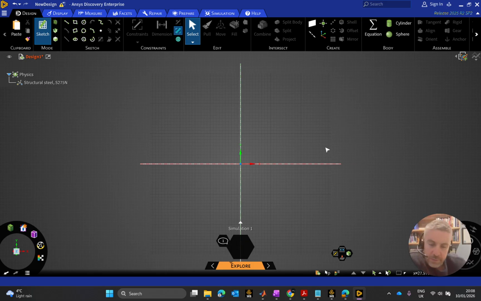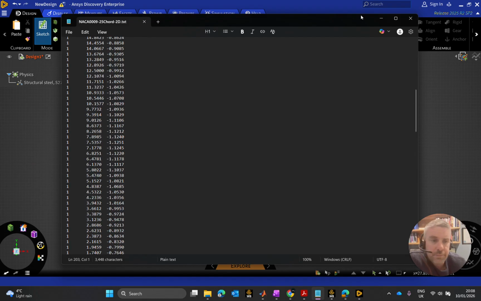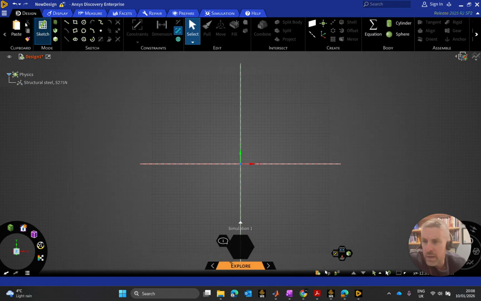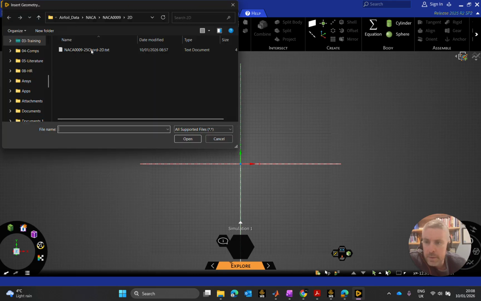From the last video, we set up this coordinate file, which was pasted in from an Excel record of these coordinates. I'm working on this plane. I'm going to insert geometry, and there it is.